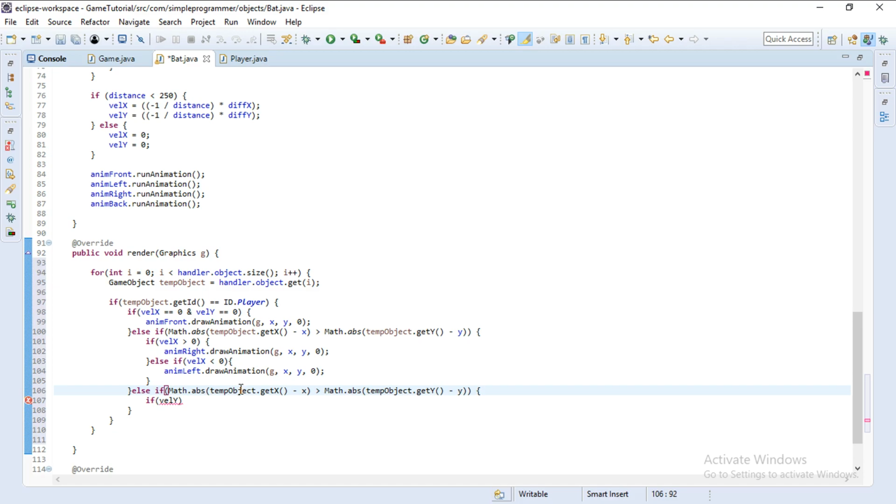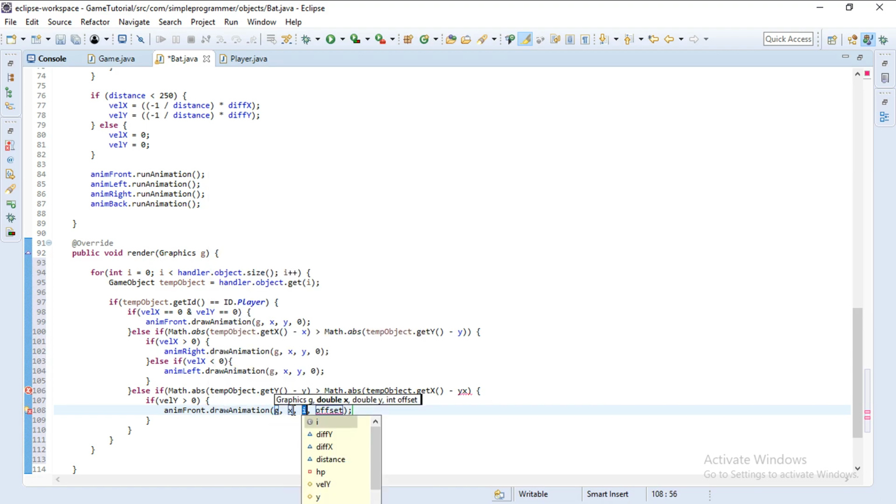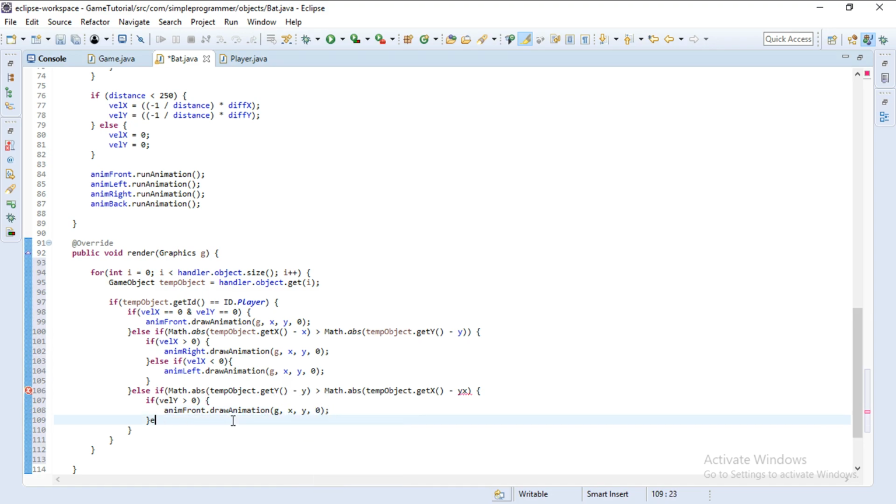Else if Math.abs(tempObject.getY minus y) is more than Math.abs(tempObject.getX minus x), and that's not capitalized. And now we're going to do else if velocity Y is more than 0, we're going to do animationFront.drawAnimation(g, x, y, 0).